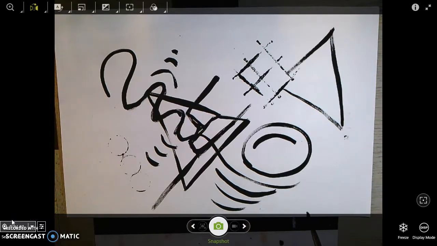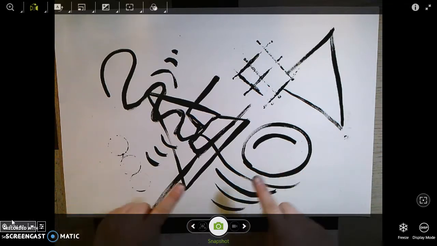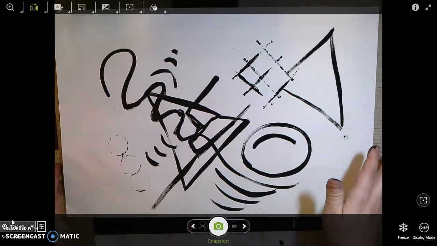Now, next class, we're going to be adding lots of color to it, and we're going to paint to the rhythm of the music. When the music gets fast, we're going to use some colors, and when the music gets slower, we're going to use other colors. Capiche? For today, though, when you're done with this painting, you're going to carry it with two hands.